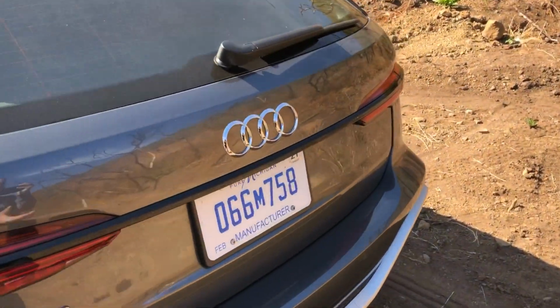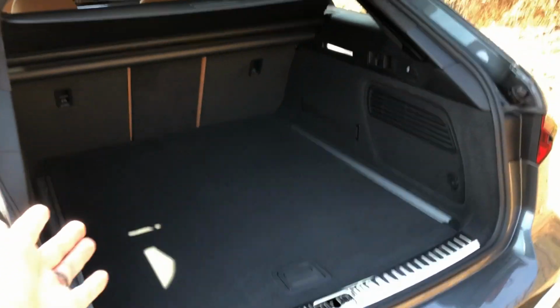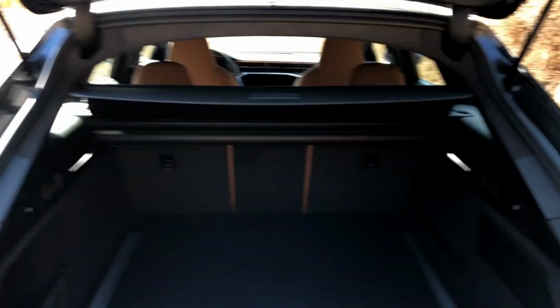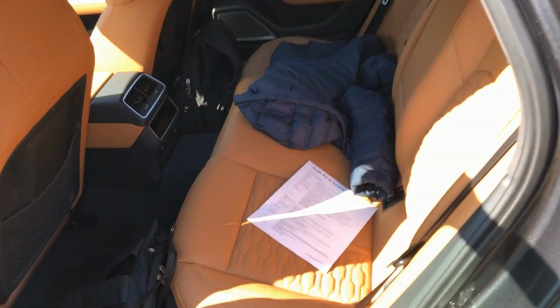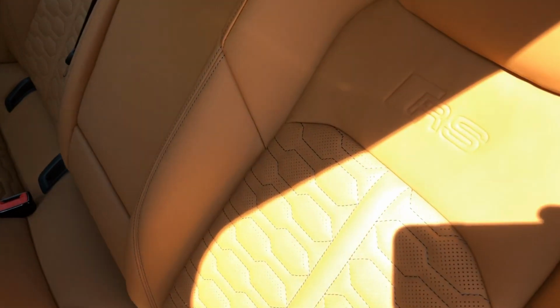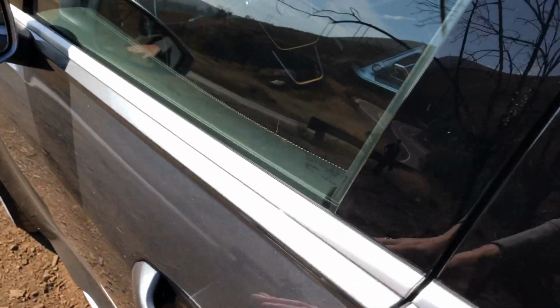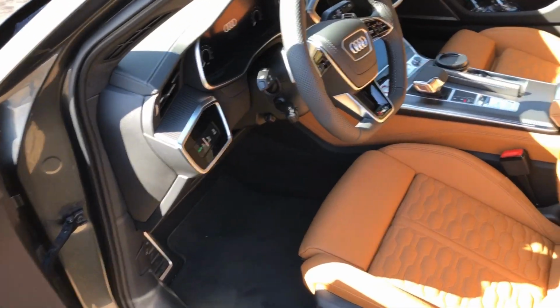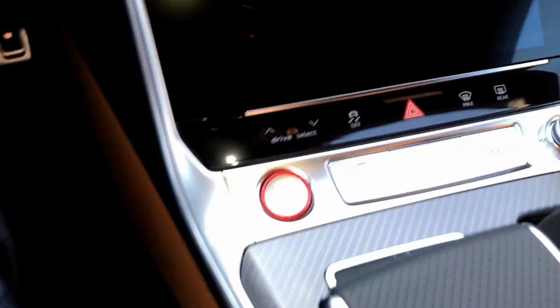We'll do the usual pointless quick walk around. So there's a trunk. It's nice, plenty of room. While I walk to the rear, pricing has not yet been announced for this car. It will only be available on the markets in the fall of next year, so we're a ways away from knowing what the retail will be. I mean, these quilted leather seats, a few options. I don't have all the details, but it looks good, it smells good, it feels good, and obviously the best position is right here. This car actually has the Bang & Olufsen. I'll sit in the car, and we're going to start her up.